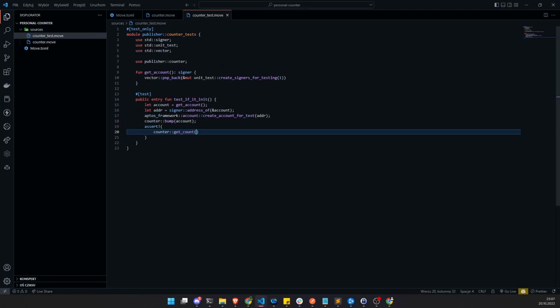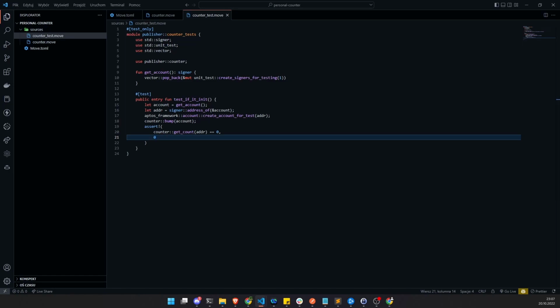So let's pass in here the address for which we want to check the existence of the counter, and let's pass in here 0, because after initializing the counter should start with 0 as we said. We may pass in here that when it is not as it should be, we may then return 0. So let's try to test it out.